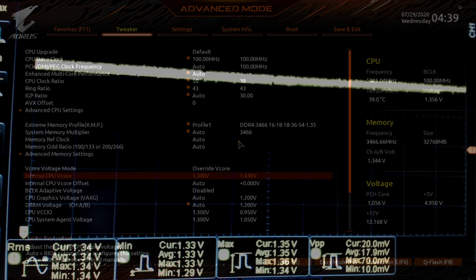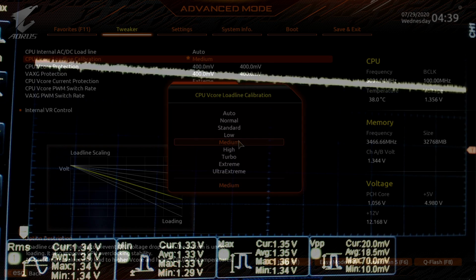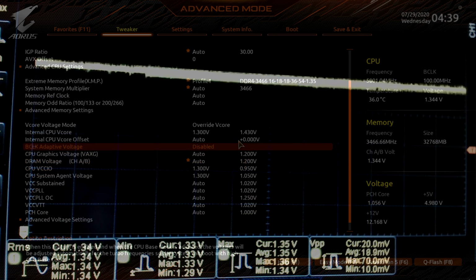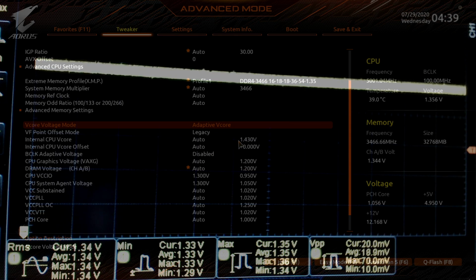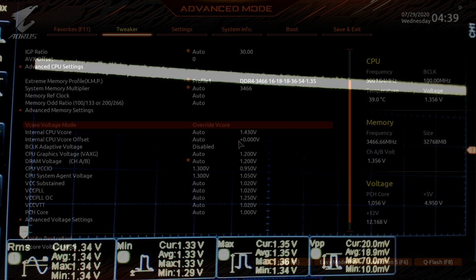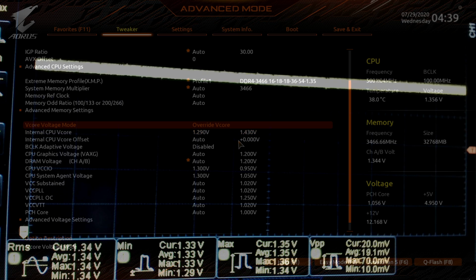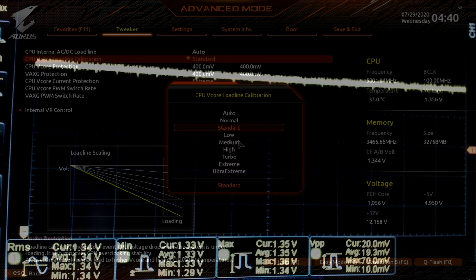We're going to go 1.3 volts. Override Vcore, as far as I'm aware, is something Gigabyte has done. I don't know how to describe it, but basically it's like a not stupid version of adaptive Vcore, as far as I'm concerned. So I like Override Vcore because it is super convenient to work with. So we're going to just punch in 1.29 volts. The thing with Override Vcore is you're going to have to dial it in. And for your LLC, if you're using Override, you have to use standard.